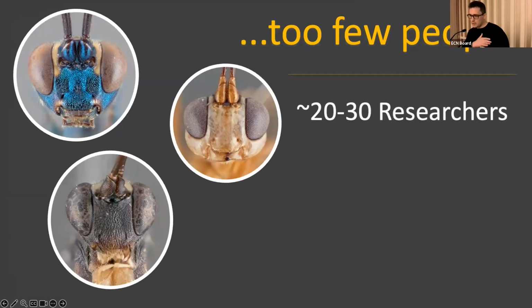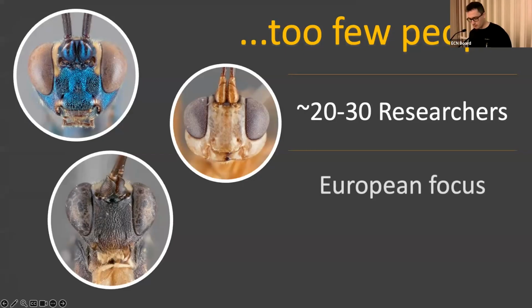There are roughly 20 to 30 researchers. This is not something that I just count them, all right, on publication. However, of these 20, 30 researchers, not all of them are interested in taxonomy. So not all of them are interested in names and databasing. I would say that we are roughly 10 people in the entire world working on taxonomy.